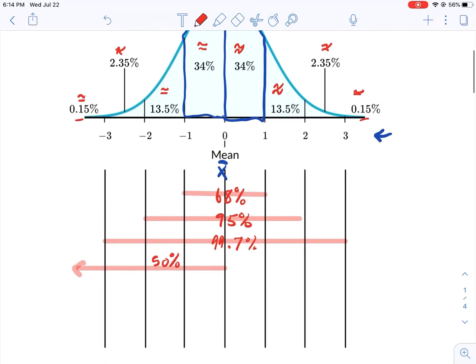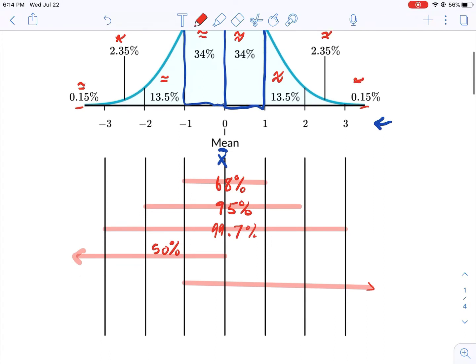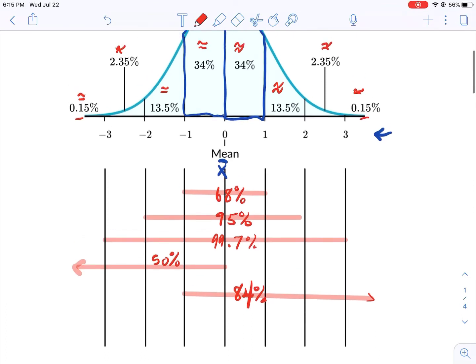I can do something like, well, hey, let's look at everything bigger than what that one standard deviation is there. Well, this one's pretty similar to going the other direction, except I've got half of it going above and only one below. But if I add those two together, I'll get my 50% above and 34% below. So we'd say that they're 84%. And I can break those down between any of those standard deviations pretty much any way you want to and add them up, and I'll get the percentage.